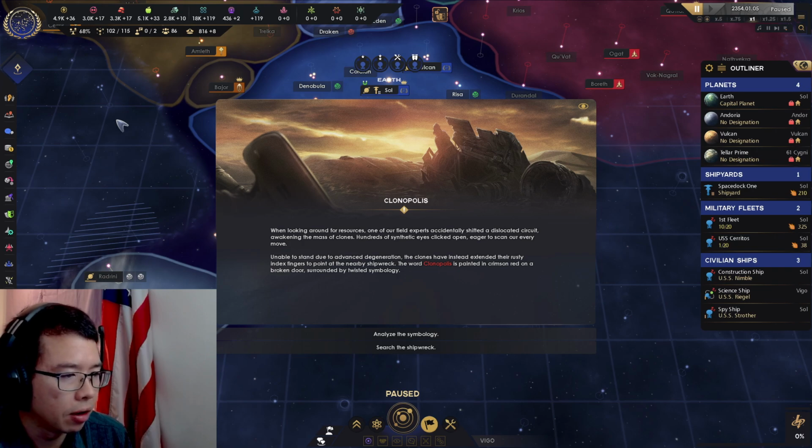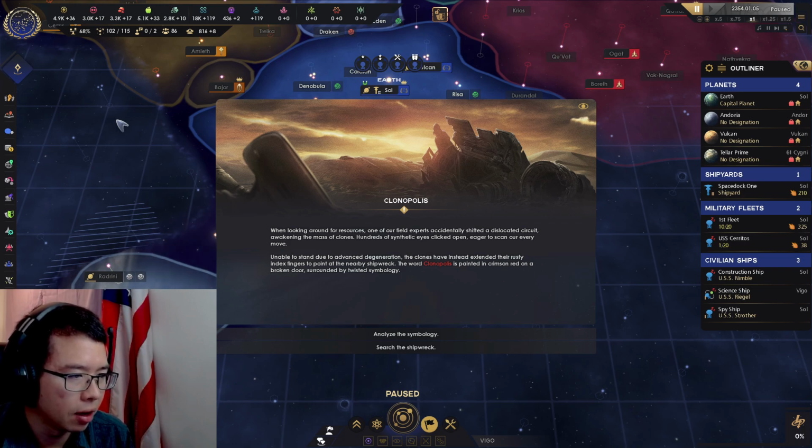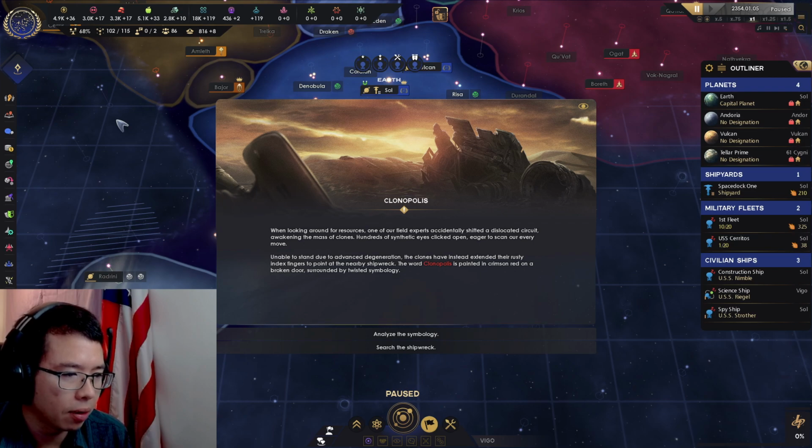When looking around for resources, one of our field experts accidentally shifted a dislocated circuit, awakening the massive clones. Hundreds of synthetic eyes clicked open, eager to scan our every move. Unable to stand due to advanced degeneration, the clones have instead extended their rusty index fingers to point at the nearby shipwreck. The word Clonopolis is painted in crimson red on a broken door, surrounded by twisted symbology.